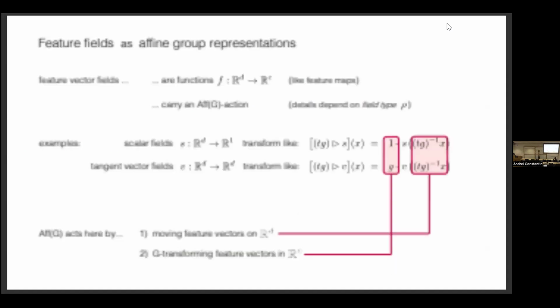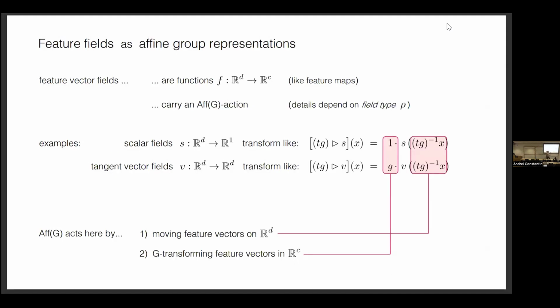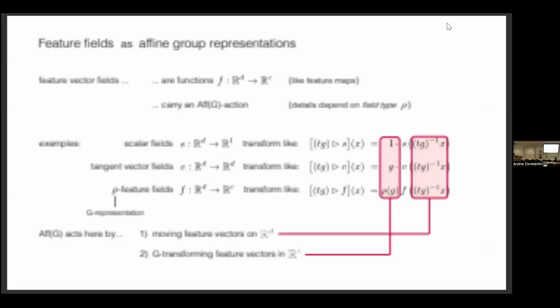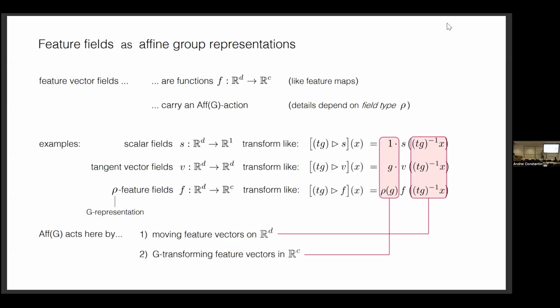And yeah, if we analyze this, in both cases, we have this spatial action here on the base space, and then we have some action here on the channels, which in this case is just G multiplied to it. Here we multiply 1 to it, which corresponds to the trivial representation. And that actually already tells you how this generalizes to other cases. We can define a feature field of what I call type rho, just such that if rho is a C-dimensional representation, you have C channels, and then this just transforms according to rho of G.